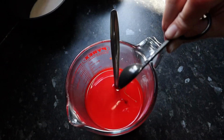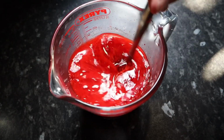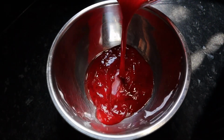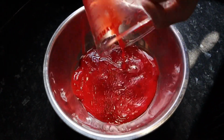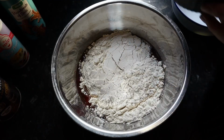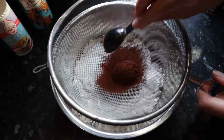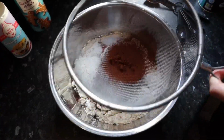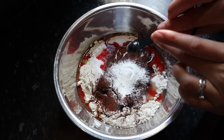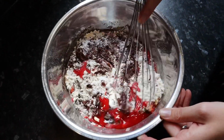Add 3 teaspoons of vanilla paste and 75 ml of vegetable oil and stir. Transfer to a mixing bowl and add 200 grams of sifted plain flour, 150 grams of caster sugar, 2 tablespoons of sifted cocoa powder, 2½ teaspoons of baking powder and 1/4 teaspoon of bicarb soda. Whisk all together until smooth and combined.